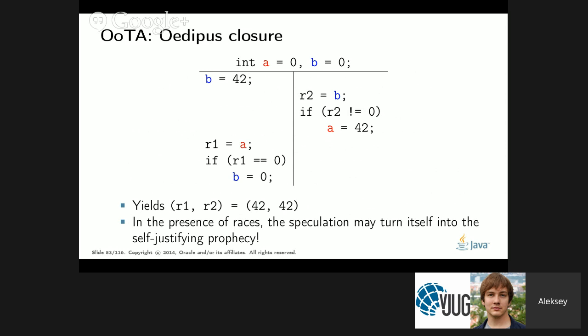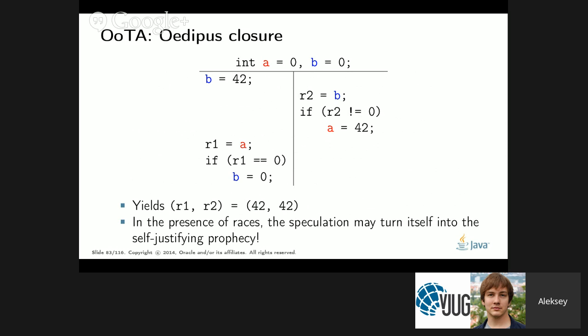So now, if I execute this program, I store 42 in B, switch to the other thread, read 42 in R2. 42 does not equal 0, so I set 42 to A, switch back to the original thread, read 42 in R1. 42 does not equal 0, and I leave 42 in B. So this execution yields 42, 42.